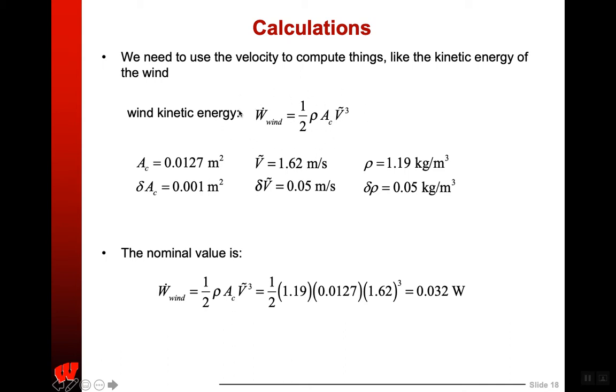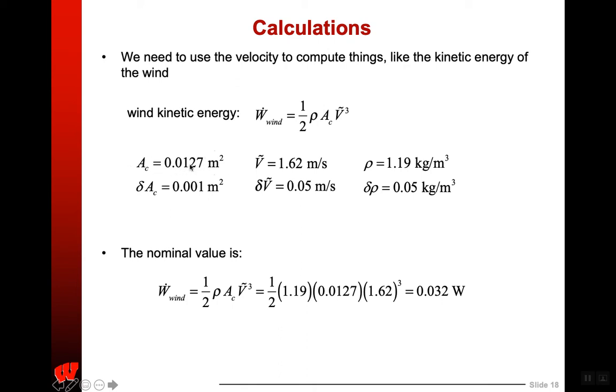Every time you see an equation, you have to look back and say, does it make sense? Now, one of the things it depends on is the area, right? How big is the wind turbine? Well, let's say the wind turbine, like the little toy ones that we're going to use in class, are 12.7 square centimeters, right? Or 0.0127. I guess that's not 0.12. Anyway, so some small area.